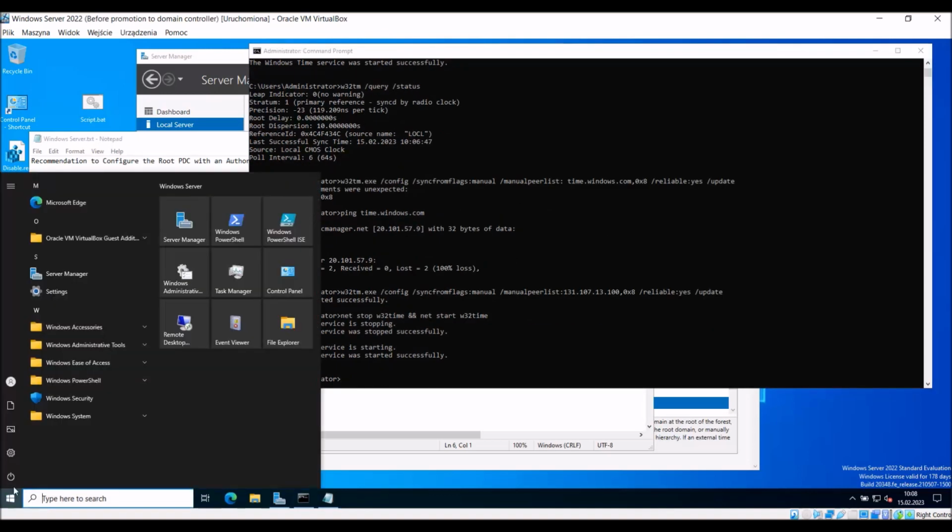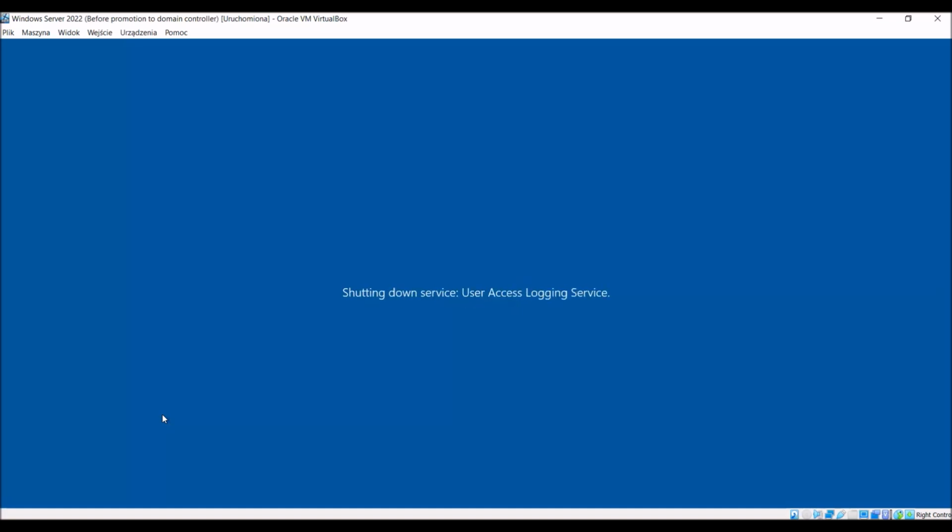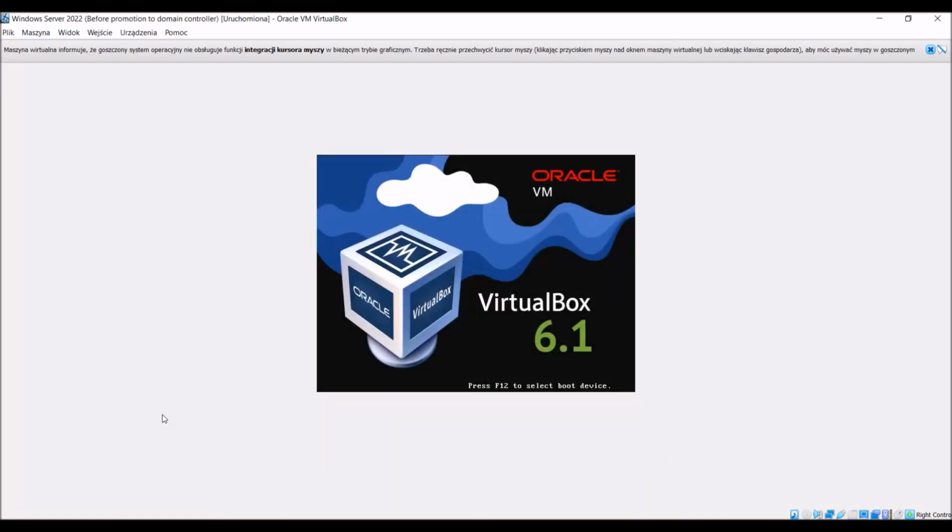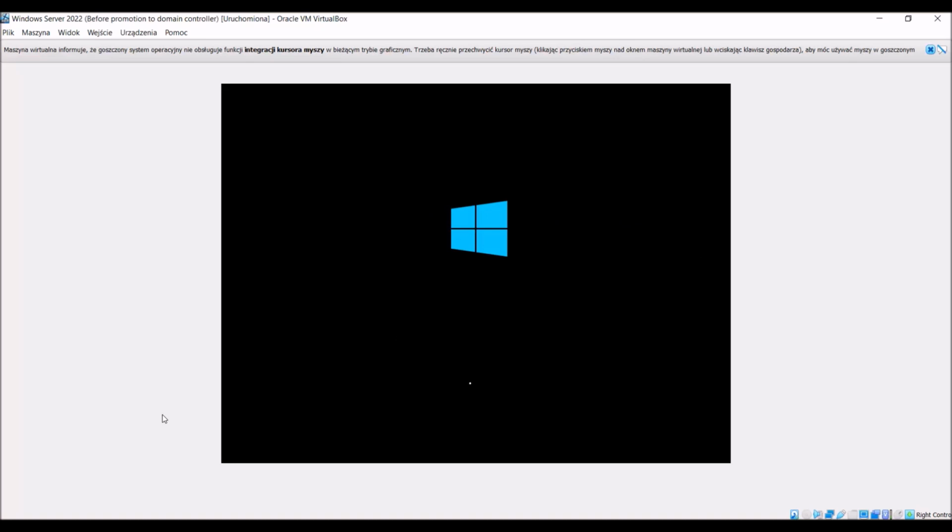Okay, so let's just restart the server, because like I said, it can be fixed. You just need to find a valid entry. But basically this is the way to change the synchronization of time if you would like to, if you want to set it up, you don't want the default one.